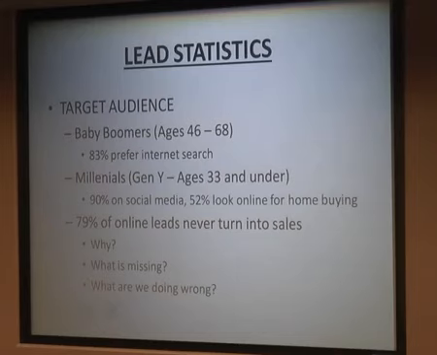Now millennials or Gen Y, whatever you want to call them, most of those kids are 33 and under. Okay, 90%, and I think that might be on the low end, but there's still a lot of holdouts out there, believe it or not. 90% of your millennials are on social media. So where should you be? On social media. Okay, now it says here 52% look online for home buying. Now, where are they getting a lot of those domains and a lot of those URLs? Probably from social media advertising from agents.